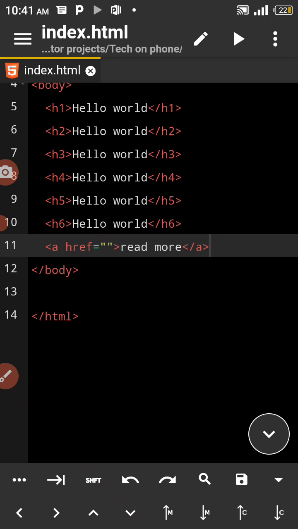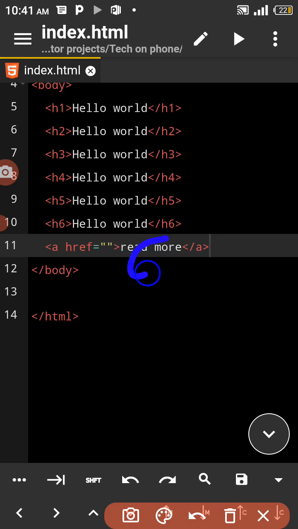So that's that. So straight away we move to HTML links. Now HTML links are defined by this tag here, the opening or start tag and the closing tag. As you can see, I've written my link, and the link also has an attribute, the href attribute. So this is a link. After I have written my link and the href, I then write read more in between the tags. You can see read more here.